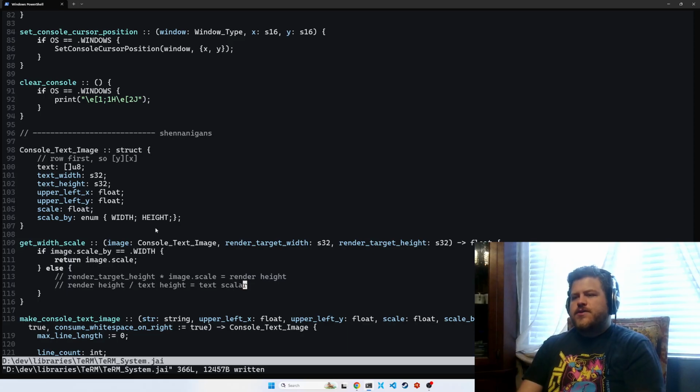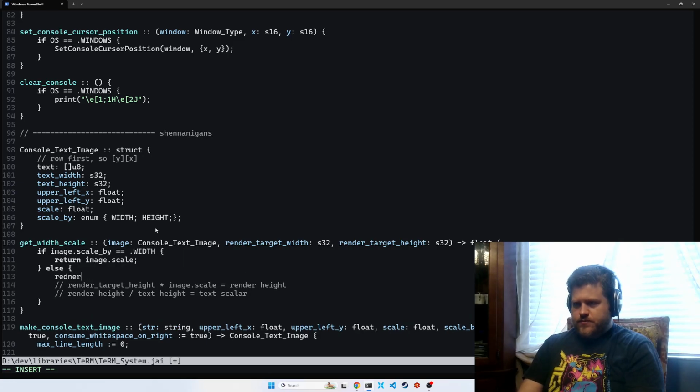Okay, and then you just take that text scaler and apply it to the width.